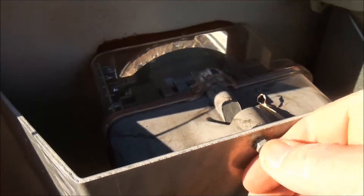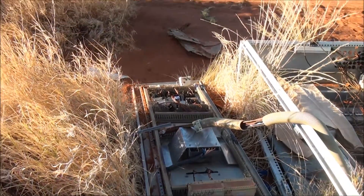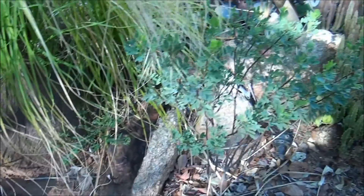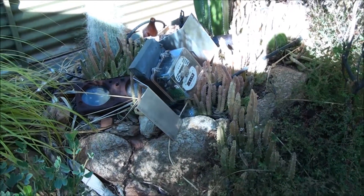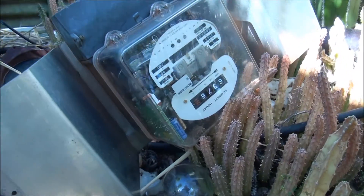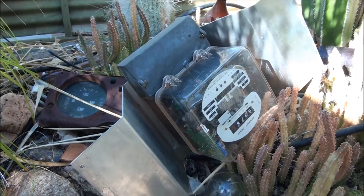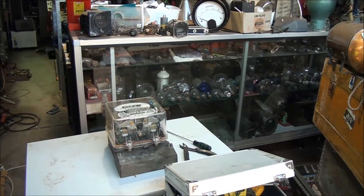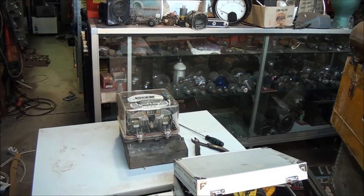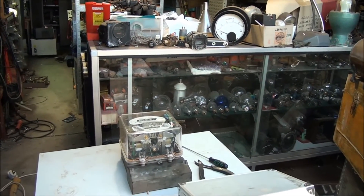Hopefully this meter will come out okay. After I got back from the trip, I sort of dumped the thing out of the car and left it in the wife's petunia garden. So I thought it's probably time to bring it in out of the weather, wire it up and see how we go. We'll have a look inside this meter and see what condition it's in. It's had a bit of a hard life — been lying out in the bush, been dropped and kicked around a bit. So we'll see how tough this Australian-made meter really is.